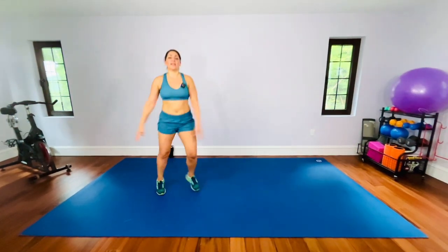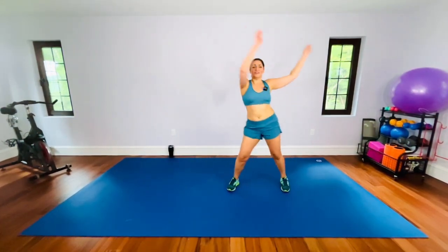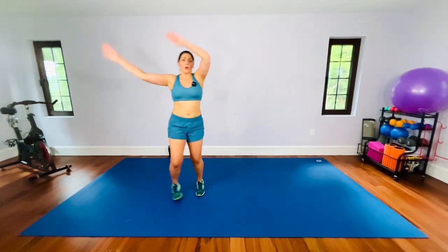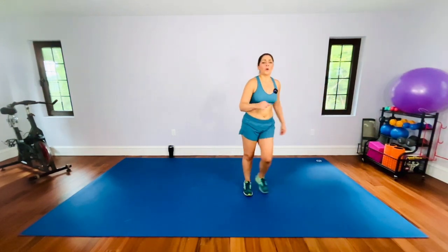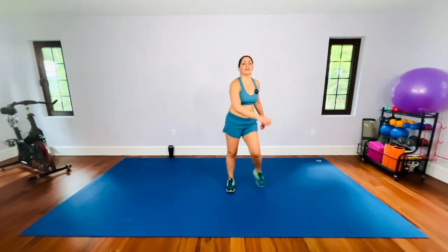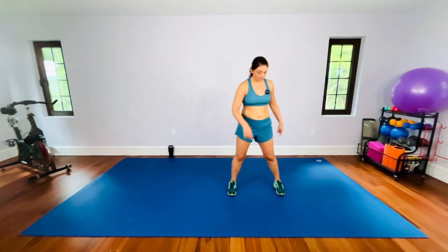And back to the right. Staying low impact if you need to. And again. Yes, yes. And step touch here. Oh, good. Breathe, breathe. Adding on here, we're gonna do a pony.